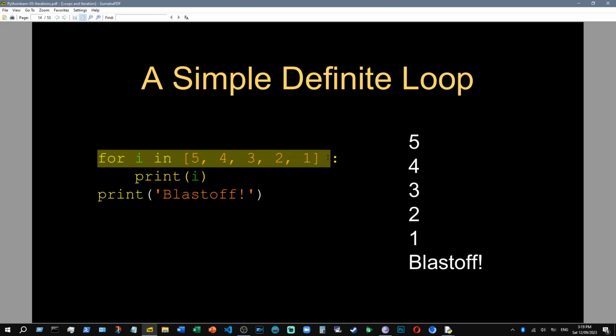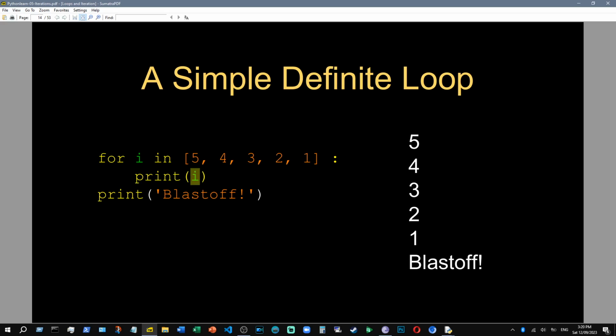So for i in this list, since 5 has already been iterated, it proceeds to the next item, which is 4, since these are separated by commas. Since there is still an item that needs to be checked, it gets to print that. This continues until there's no longer an item to be checked. So if i is checking 1, it would print 1.